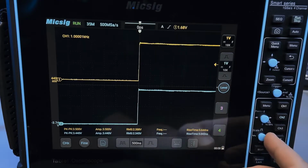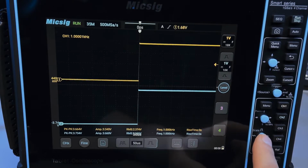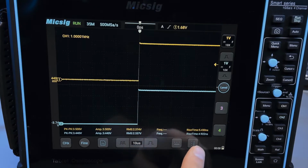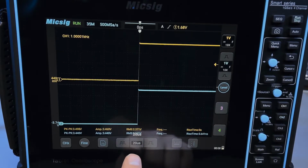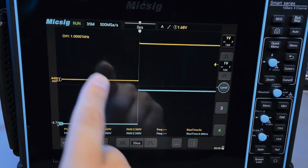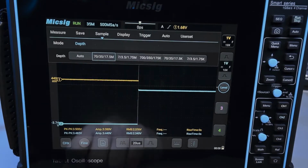What do you want? And as we increase the time base, the rise time is still maintained, and then it goes to 0. When does it go to 0? Let's see. So pretty much right here, something shows up, but then it goes away. Right here, it's active at 10 microseconds per division. We get a rise time, and at 20 microseconds, the rise time disappears. That's very strange, because we're at maximum memory depth.